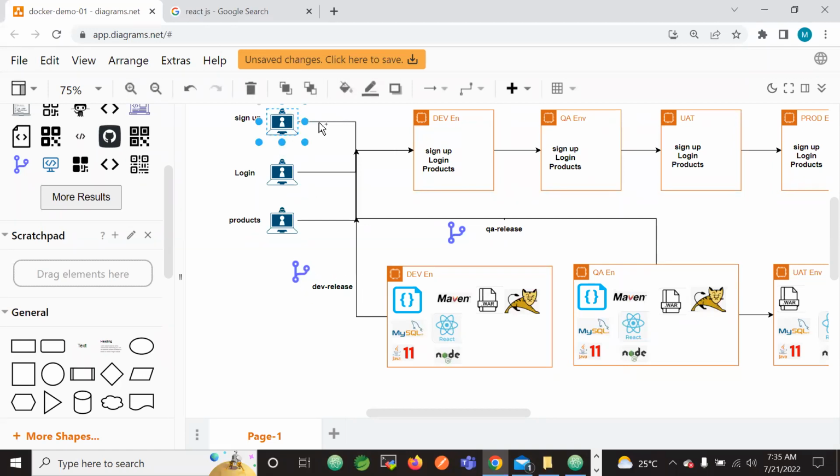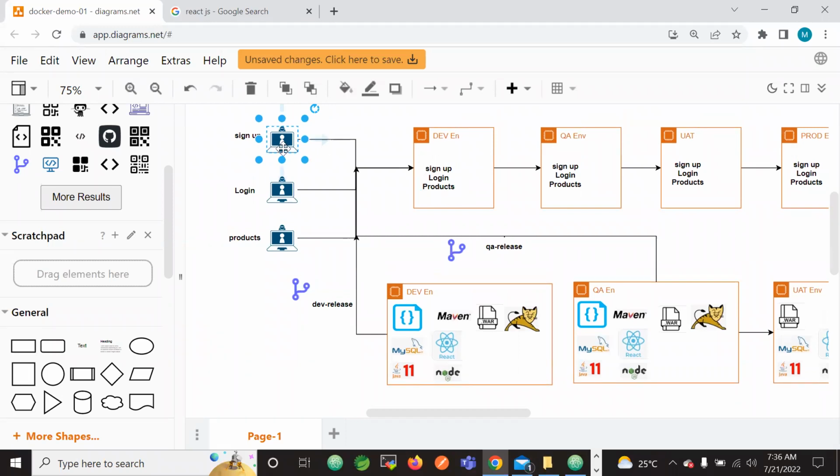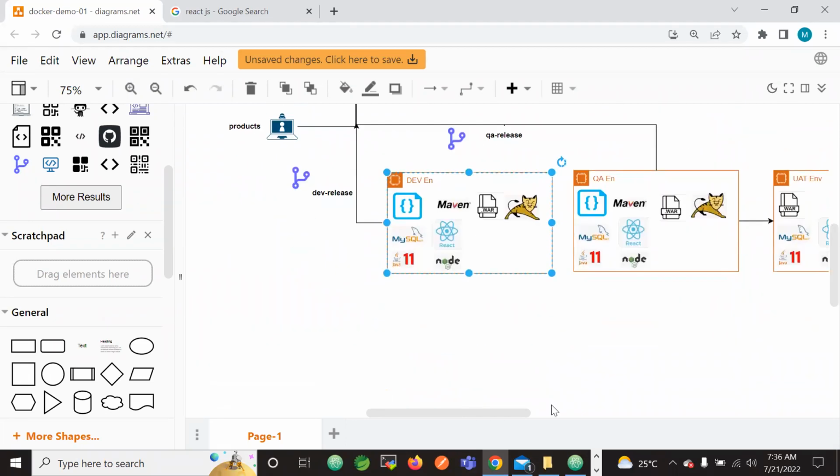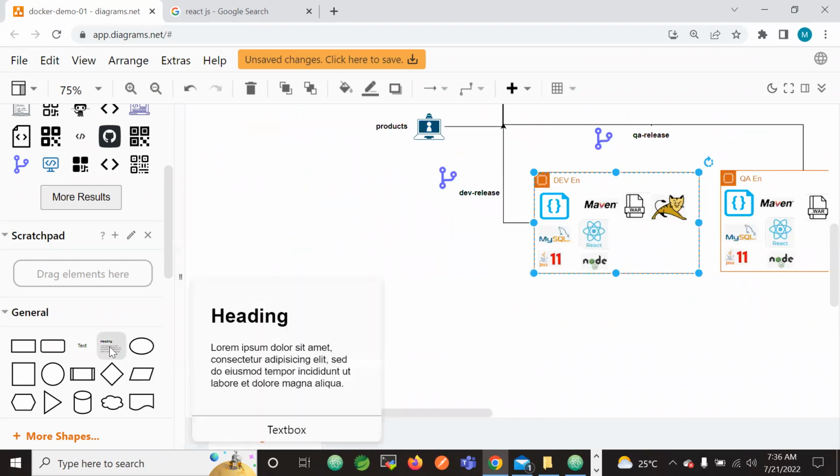Assume this sign up is working fine in his local environment. Sign up meaning user registration functionality is being developed by this developer in his machine, and that user registration functionality works fine while he is developing, and when he tested in his machine it works very well. But when he moved the code from here to dev machine, then the user registration is not working. So what does it mean? User registration not working meaning what?